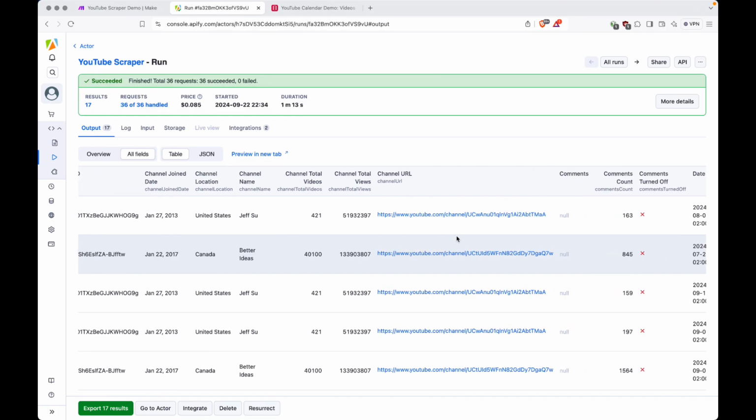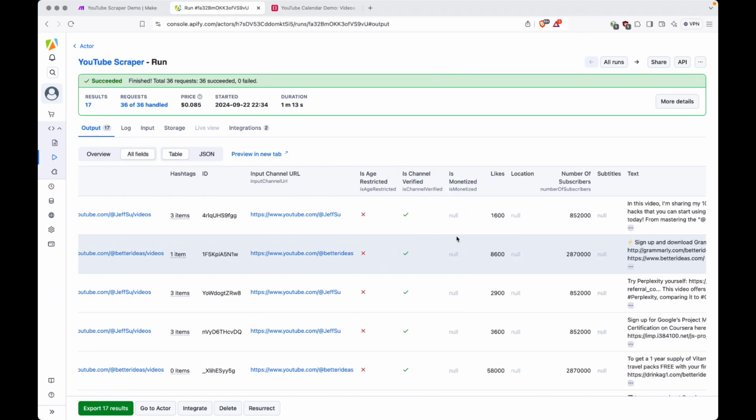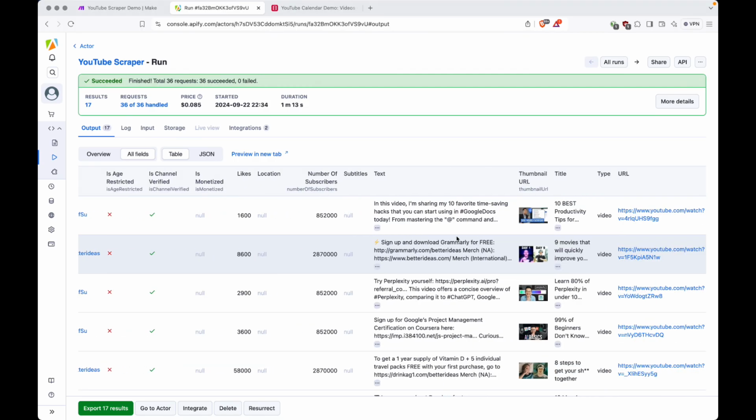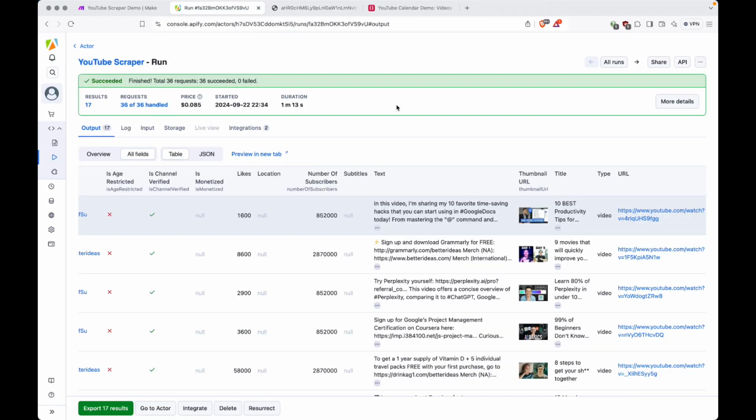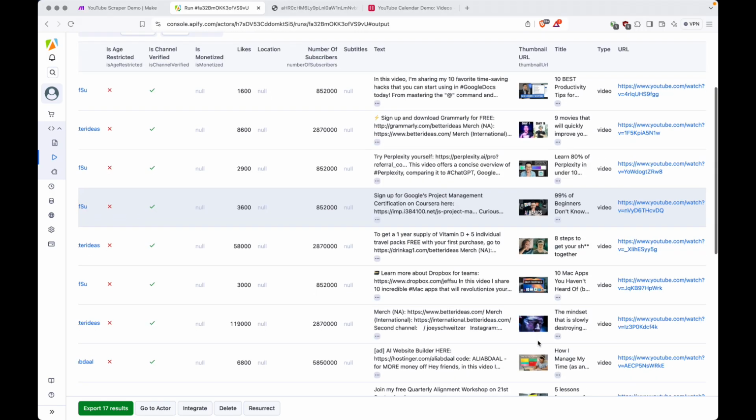And I'm going to look for something very special, and this is the thumbnail URL. And as you can see, this is one of the runs we have just used in our testing. And if you click on this, then you can see that this actually opens up a link where you have access to that specific thumbnail of a certain video, and you have access to all of them.